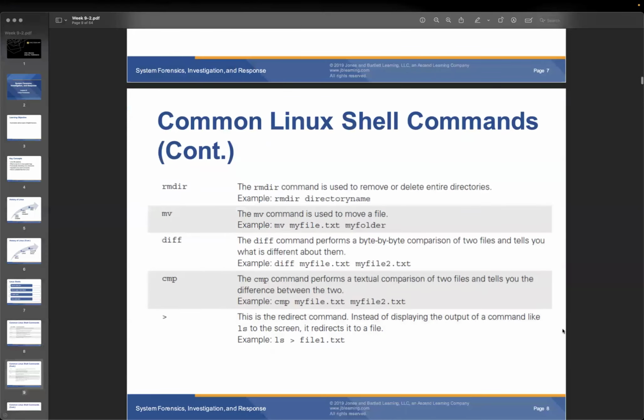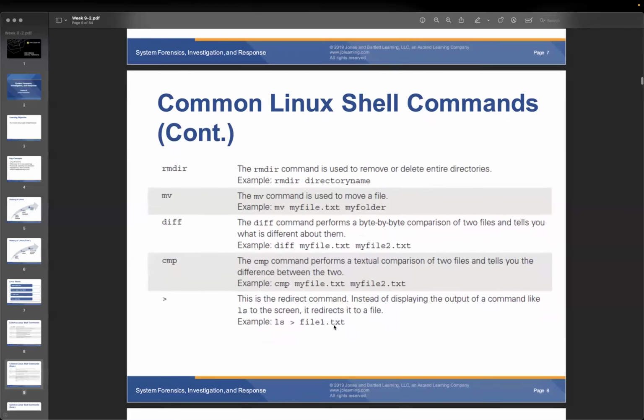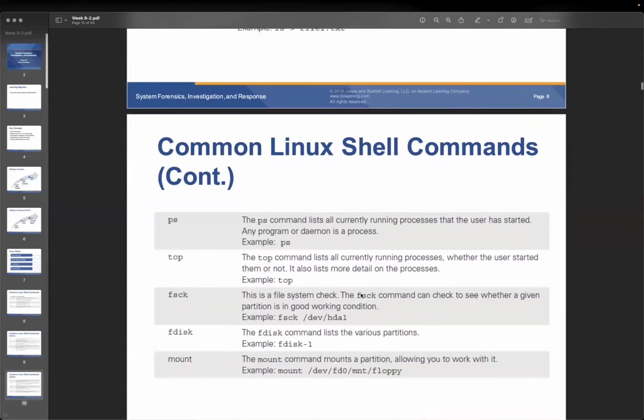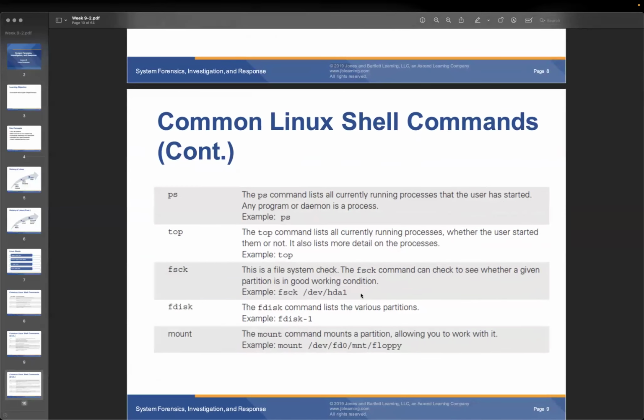And sometimes when we output something, we redirect or change it, so there will be a redirect command. Instead of displaying the output on the command line, if we run ls but this time I want to redirect to a file, or maybe I create a file, output it, and then pass it to a file, we can use the arrow. Okay, so you will see this a lot in a previous lab. So right now you will have a better idea of why we're using this arrow. And later, for the rest, we are checking some processes. So related to processes, we have some commands that we are going to use.